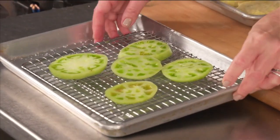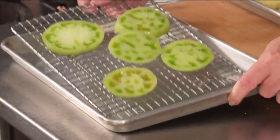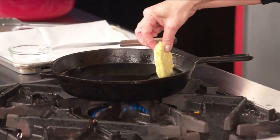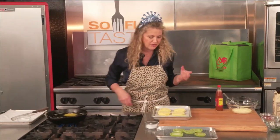So we've taken some fried green tomatoes and sliced them and salted them and put them over a rack because look how much juiciness comes out of them. We want these fried really crispy without so much water in them. So I have a little bit of oil here. All I did was dredge them in a little bit of flour, which I seasoned with some Creole spices. You can always use Old Bay or whatever you've got.